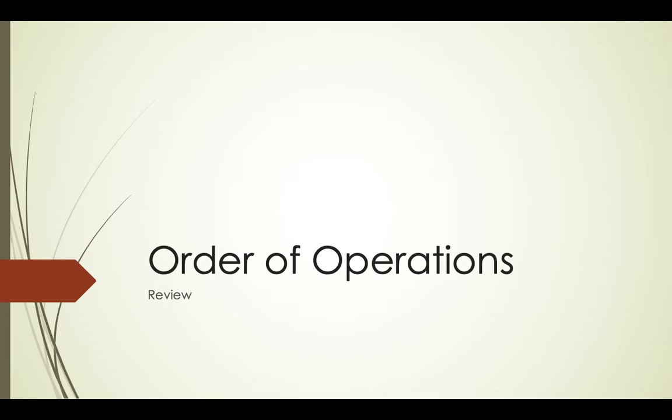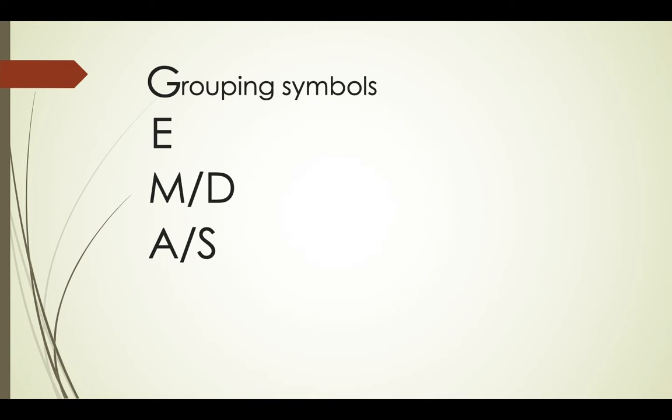Now you might remember from 6th grade something called PEMDAS, and PEMDAS walks you through the order of operations. Now we still use PEMDAS in 7th grade, but we call it GEMDAS instead. So instead of using P for parentheses, we like to use G for grouping symbols, because as you'll see in 7th grade and later on in your math career, it's not always parentheses, but other forms of brackets as well.